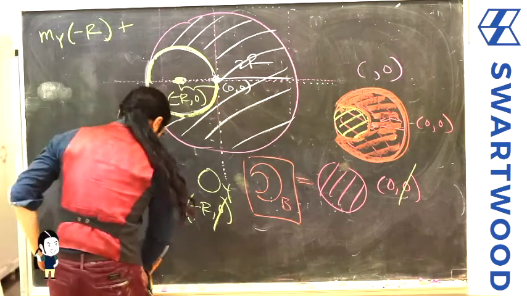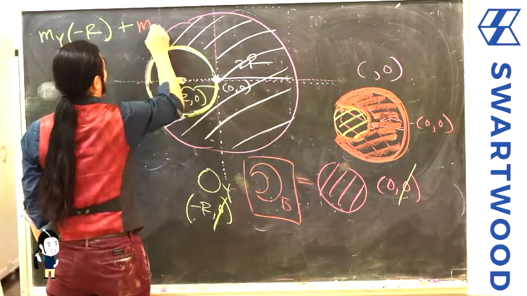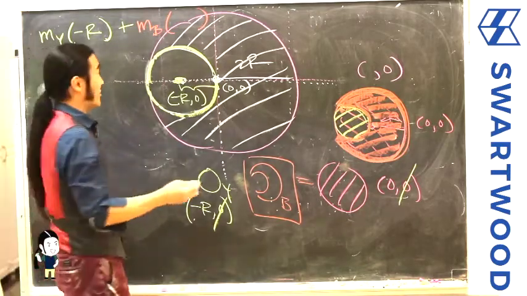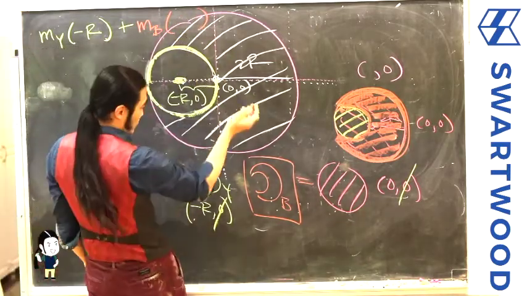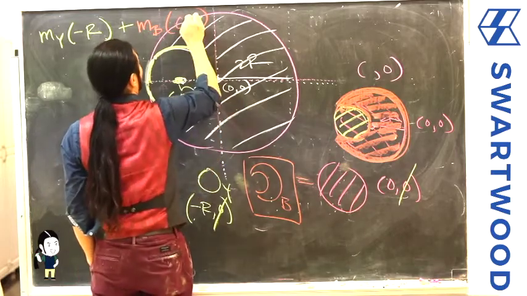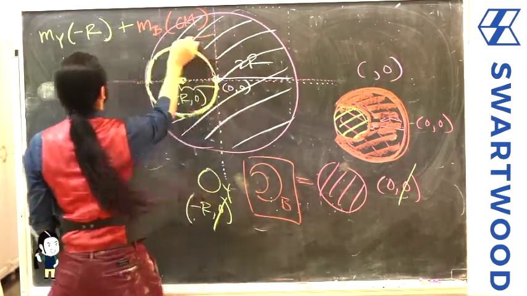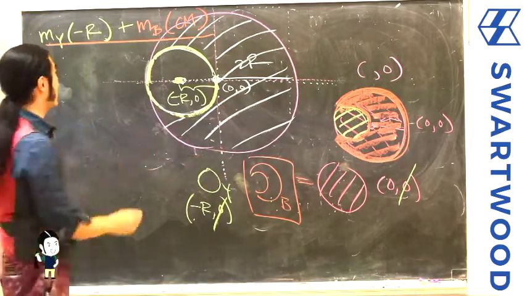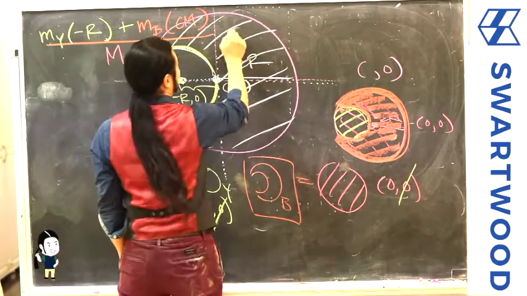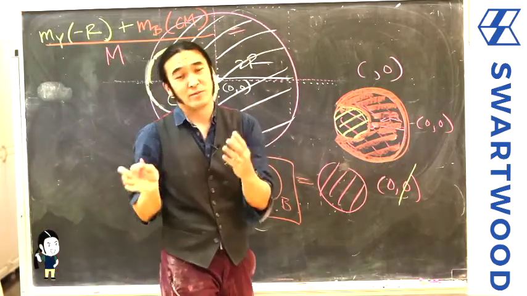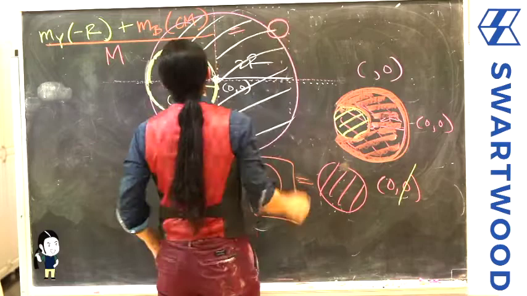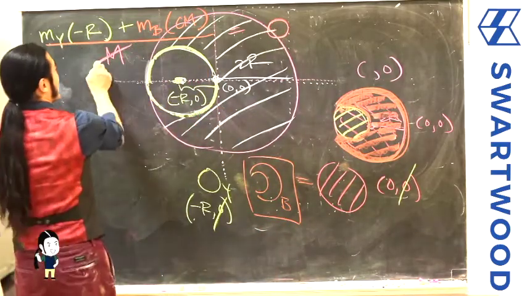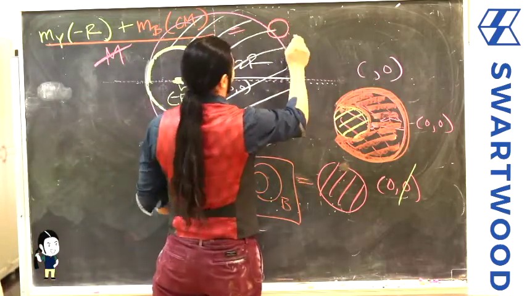Let's do this. The mass of the brown crescent times its center mass. We don't know that. That's what we're solving for. So I'm going to call this center mass, divided by what? The total mass. But the total mass is the mass of the red guy. So I'm going to say total mass is equal to, well, it's 0, but we're only worried about the horizontal components, 0. That makes this really nice. So now that we have this equation, what I'm going to do is multiply both sides by m. M times 0 is still 0.